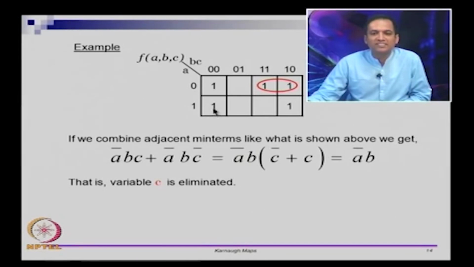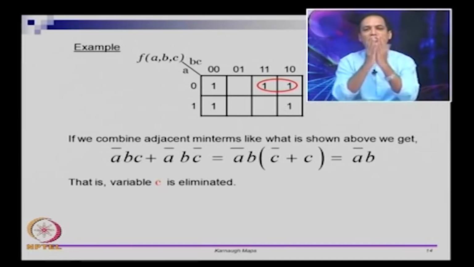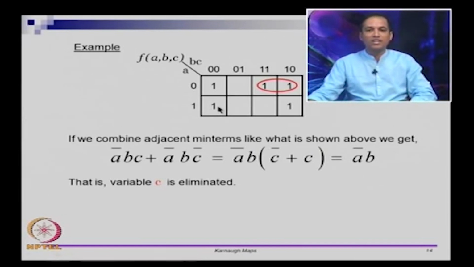As an exercise, you can try and see what is the expression corresponding to grouping this min term and this min term. They are adjacent because, as I talked about, you can fold the table, and the paper will touch each other, so the one here will touch the one here. So, you go and find out what is the term corresponding to taking these two ones and combining them, and you will see that it is corresponding to the fact that A should be 1 and C should be 0. So, the term corresponding to this is AC bar.